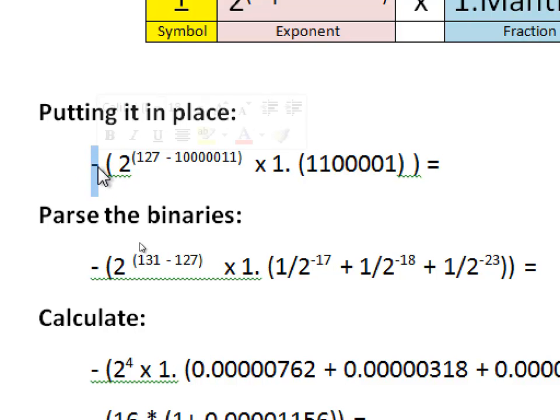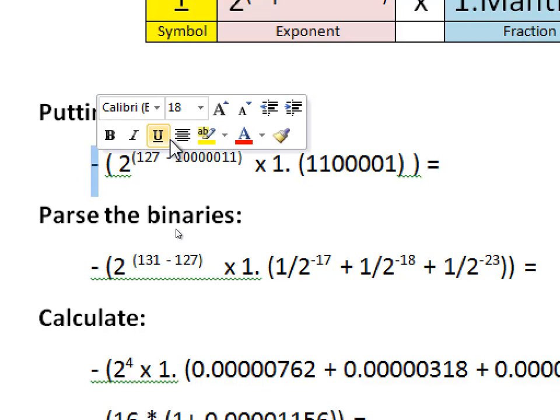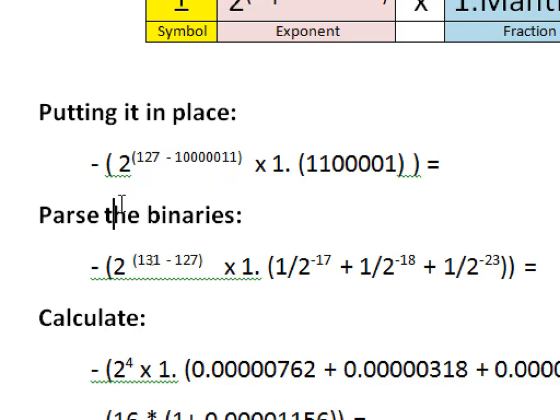We have a minus sign, which means that the leftmost bit is turned on. Then we're taking the part of the exponent, which is this, and we're making a calculation of 127 minus what this represents. Then we're taking all this and multiplying it by 1 point, whatever the mantissa contains.